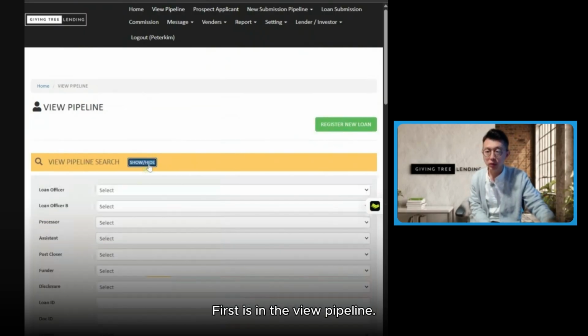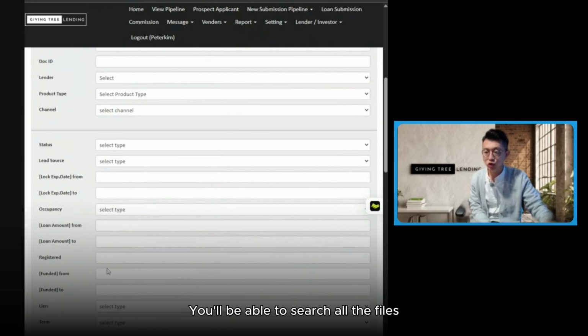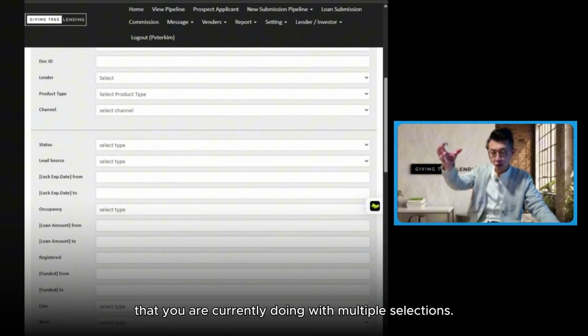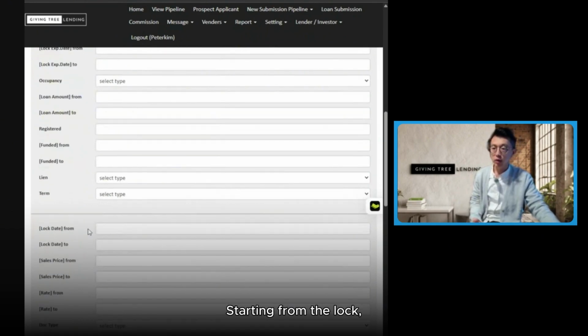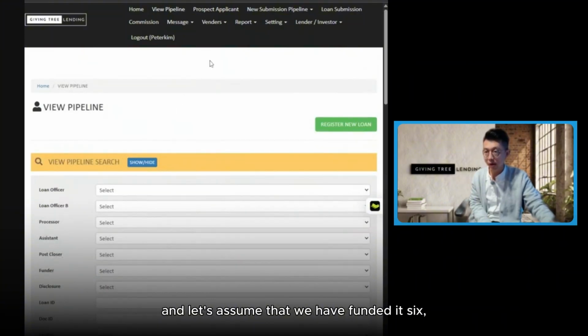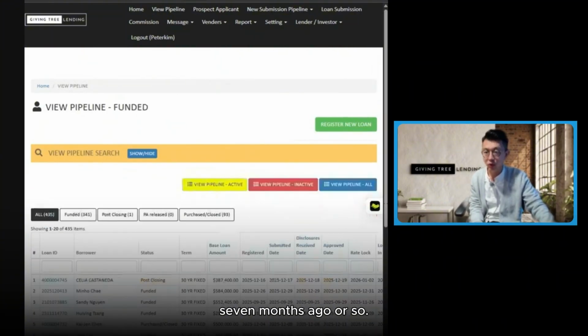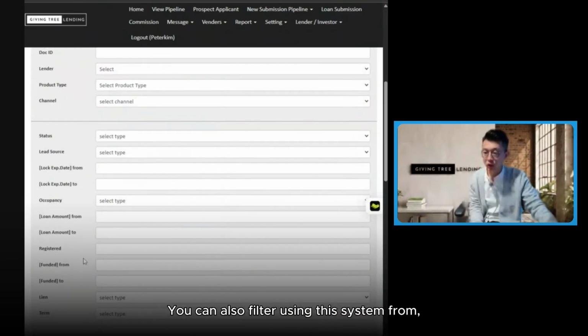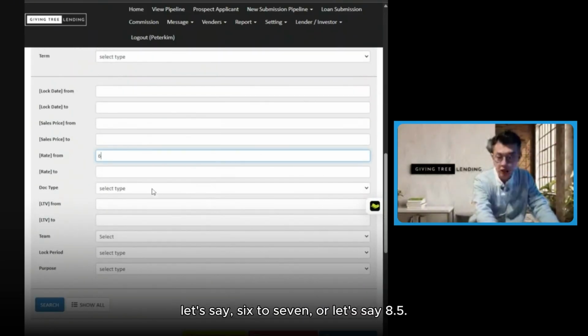First is in the view pipeline. You'll be able to search all the files that you are currently working on with multiple selections, starting from the lock, loan amount, rate, and the loan type. And let's assume that we funded a file 6 to 7 months ago or so. You can also filter by rate, let's say from 6 to 7, or let's say 8.5.